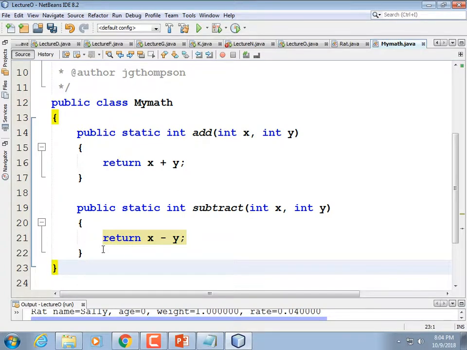Then I'm going to go to the main class. You know what? I should have done a multiply one because we use multiply. Anyways, we'll just go and add something to main to call these functions, to call these methods. So when I get to main, I'm going to do something like int x equals mymath.add and then pass in two numbers. And int y is equal to mymath.subtract.